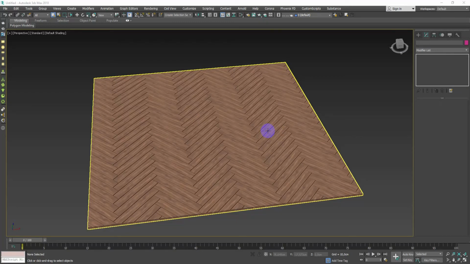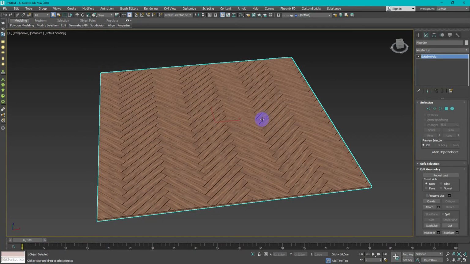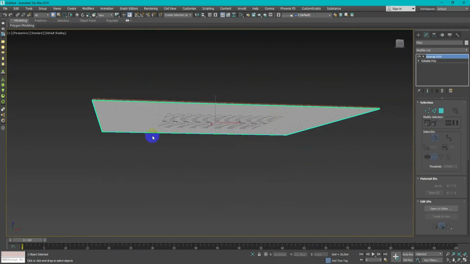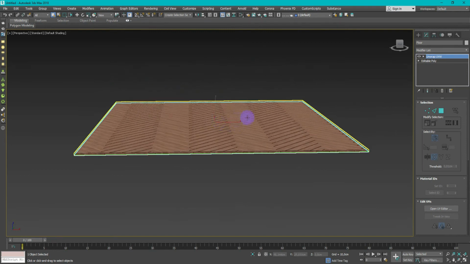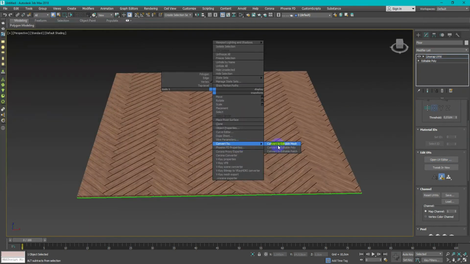First of all, you need to understand that it costs too much time to export a floor generator or RailClone created floor to Unreal Engine. So if you have any ready-to-go textures, use them. After you create the floor mesh, you need to create a low poly version. In my case, it's a simple square, one polygon model. You need to unwrap this object and convert it to editable poly.